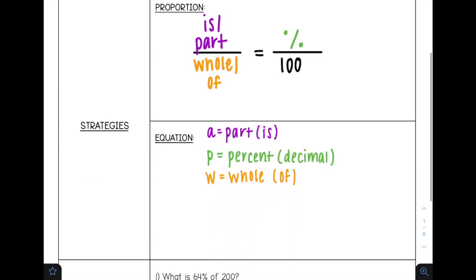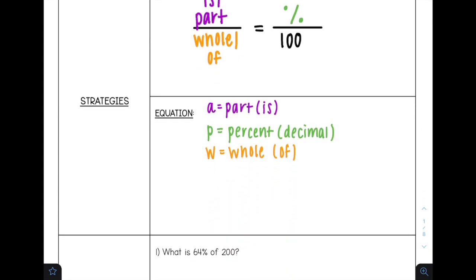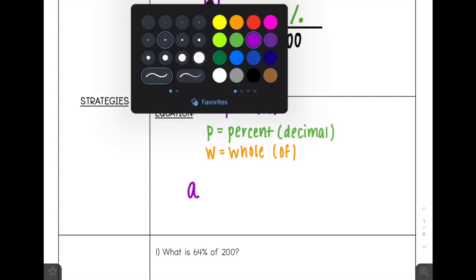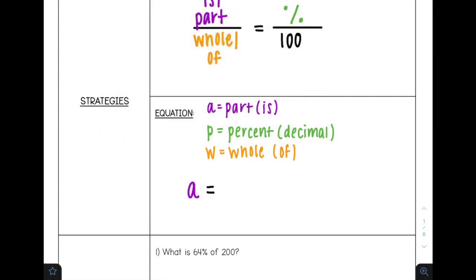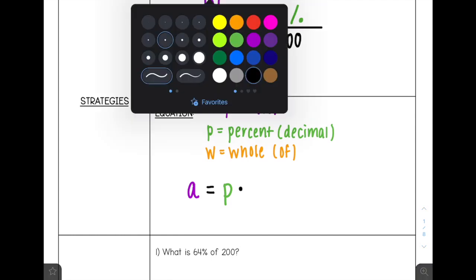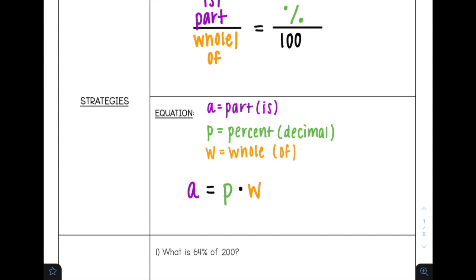All right, so now talking about your equation. We're going to take those three things, your part, your whole, and your percent, and we're going to apply it to an equation. So A is going to be the part. So you have your part, which is going to be what you're going to figure out or how you're going to first set up. That's going to equal your percent. And that should be represented as a decimal because you're going to be multiplying that by the whole. So you're going to take whatever the entire number is, if you know it, multiply that with the percentage as a decimal, and you're going to get the part of this value.